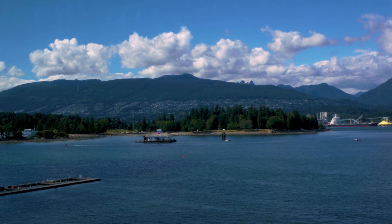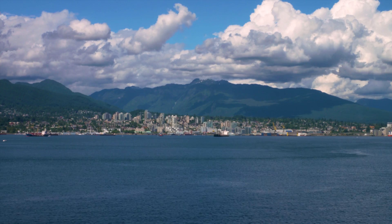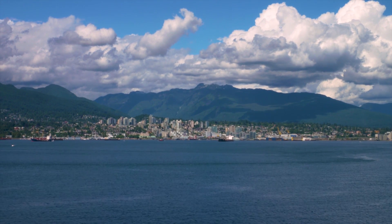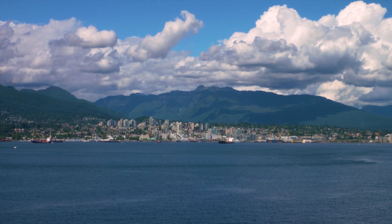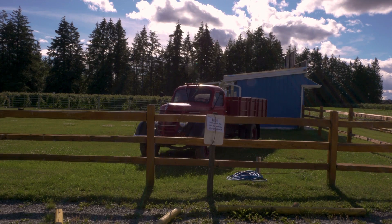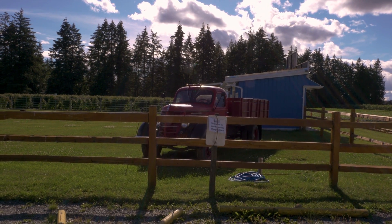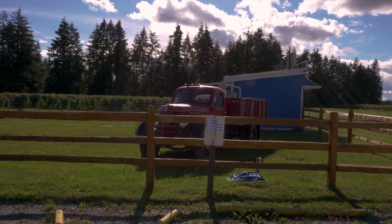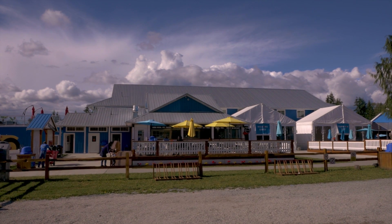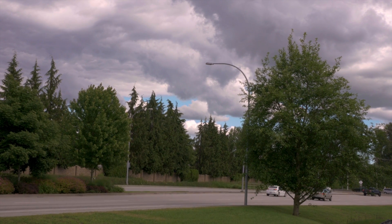When it comes to low light performance, this lens is not the greatest. It's your typical kit lens with a 3.5 f-stop. Obviously when it comes to low light performance, there are other factors — it depends on the camera you're using and how good it performs under low light. But when it comes to this lens specifically, it is not a fast lens. It's a kit lens, so that is to be expected. If you do want a faster lens, you'll have to go with the more expensive option which has a 2.8 f-stop, so you'll get a little bit better low light performance on that one.